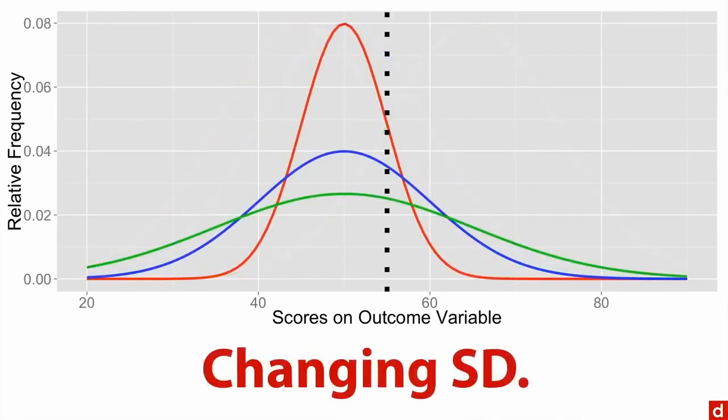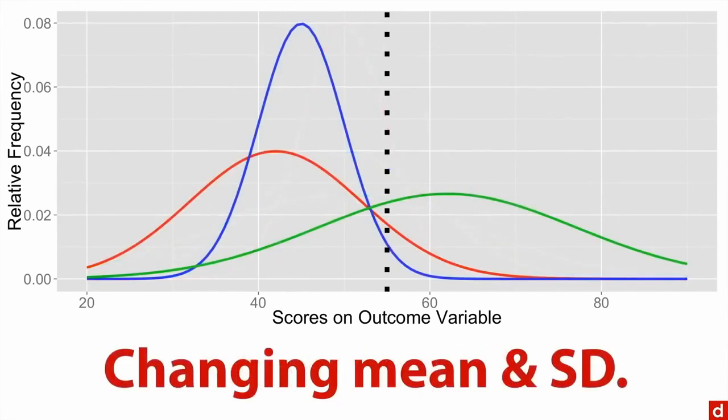On the other hand, we could give them all the same mean right around 50 and vary their standard deviations instead. And so they spread out different amounts. In this case, the red distribution is highest at the dotted vertical line, and so it has the maximum value. Or if you want to, you can vary both the mean and the standard deviation simultaneously. And here the green gets a slight advantage. Now, this is really a caricature of the process, because obviously you would just want to center it right there on the 55 and be done with it. The question is, when you have many variables in your data set, then it's a very complex process of choosing values that can maximize the association between all of them. But you get a feel for how it works with this.